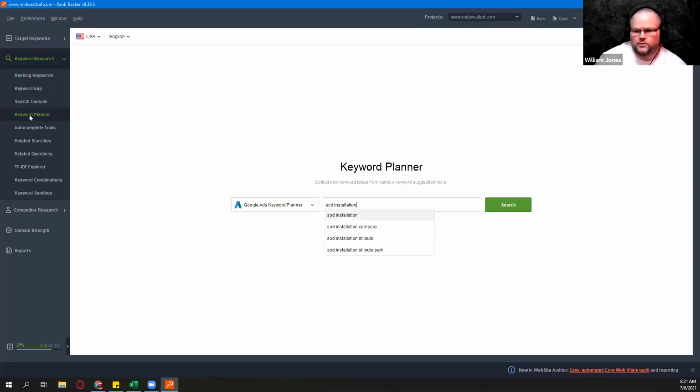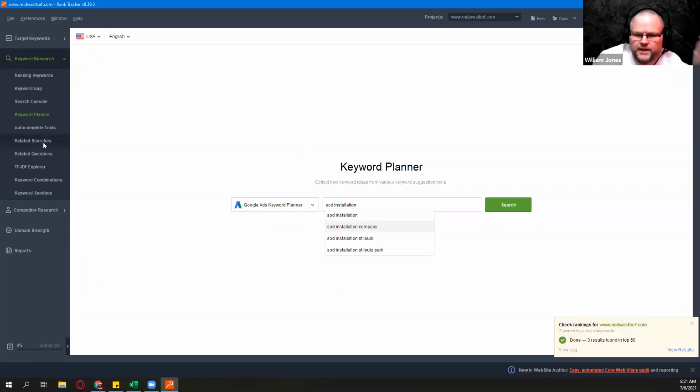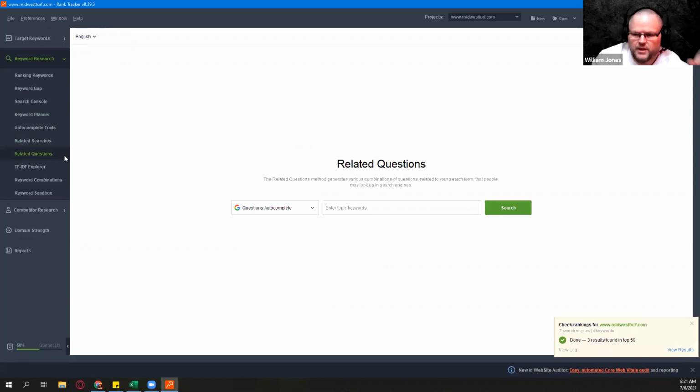And it will come back with, you know, different keywords that people are looking for. But the two that I want you to really look at isn't even the keyword planner. It's related searches and related questions. So under related questions, this is Google's autocomplete tool.